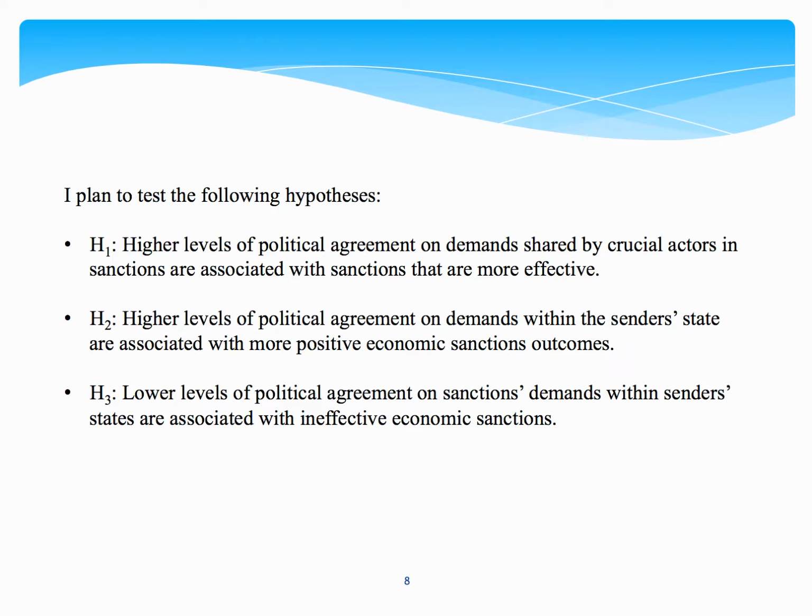So this study is an ongoing study. Right now, I'm working on unilateral sanctions and domestic factors, but I will develop this by looking at multilateral sanctions as seen in my hypotheses. So for the sake of this study, I'm only looking at a one-to-one dyadic relationship between one sender and one target, and I'm looking at the influence of domestic opposition on the success of economic sanctions within the sender state.